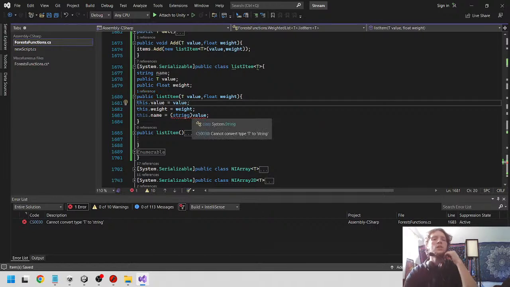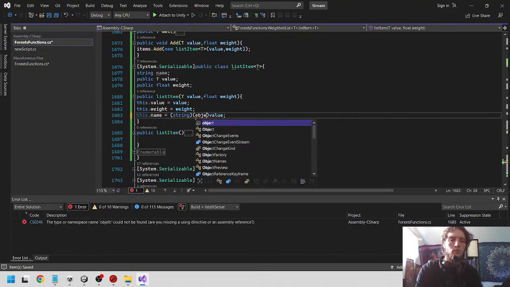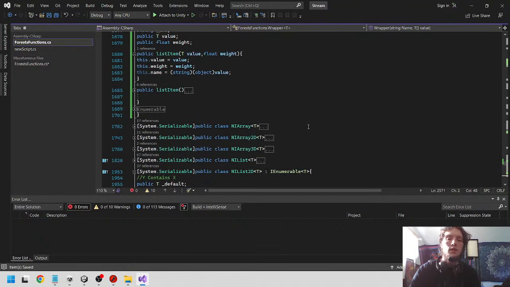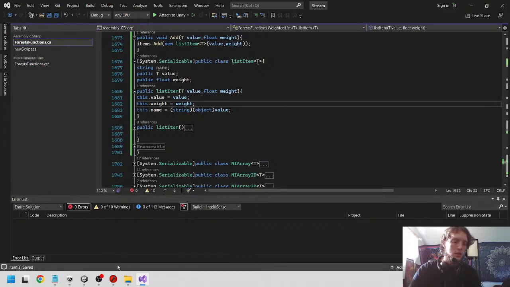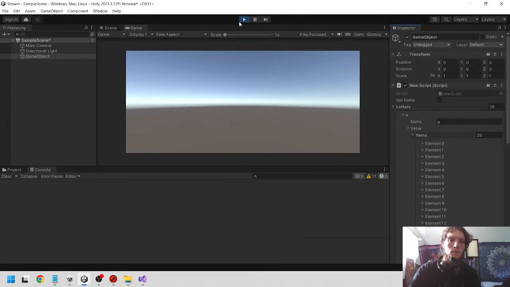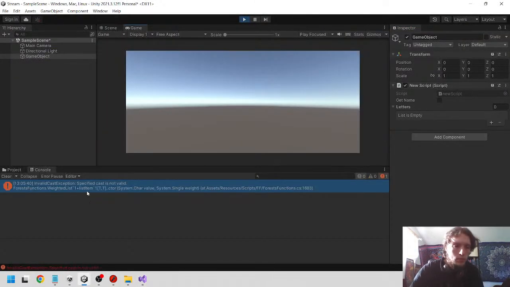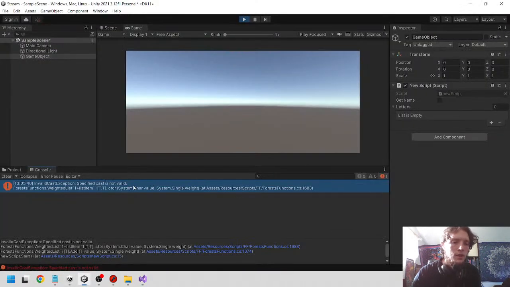Cannot convert type T to string. You know what we can't? What we can convert to a string though? An object. You suck. What can I not convert to what?